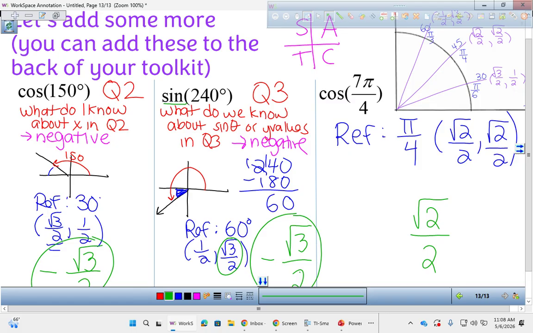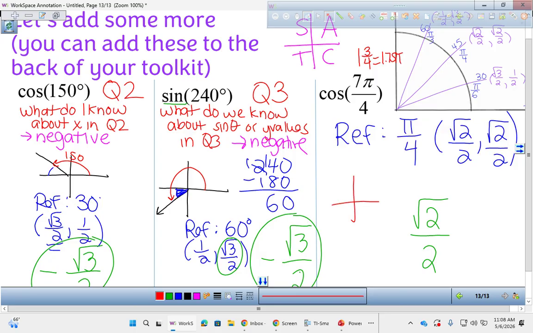All right, so let's think about 7 pi over 4. Well, 7 pi over 4 is the same thing as 1 3/4 if I were to write that as a mixed number. Are we okay with how I got that? 1 3/4. You guys know what 3/4 is as a decimal, right? It's common knowledge. What's 3/4 as a decimal? 0.75. Okay, so this is 1.75 pi.